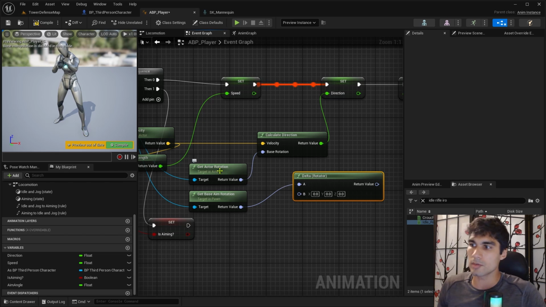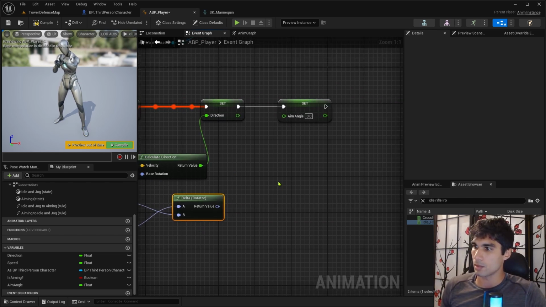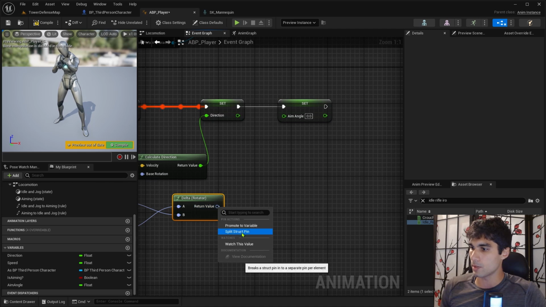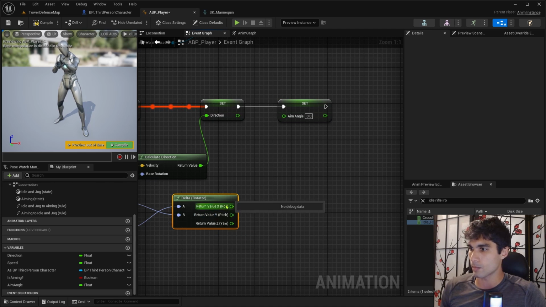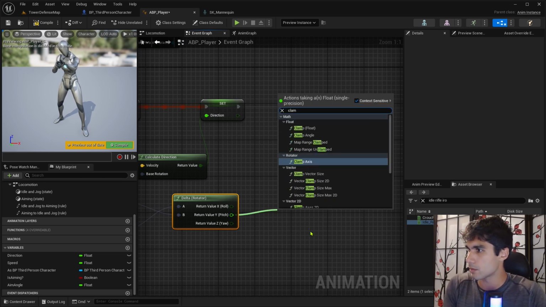And we have the actor rotator already, so we can just attach that here. Then we can split this struct pin, and I think it should be Y. So we need to clamp this.